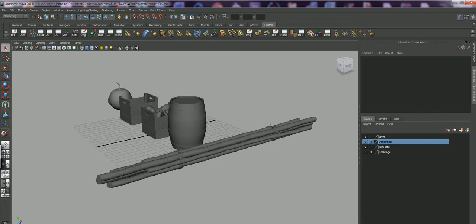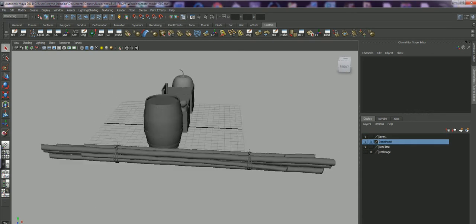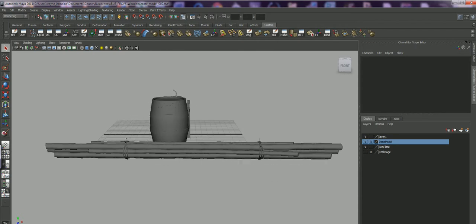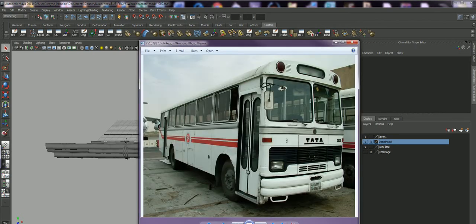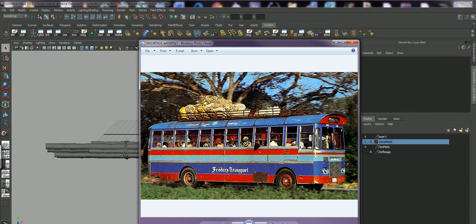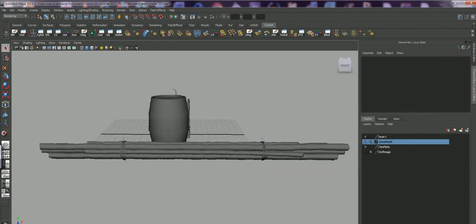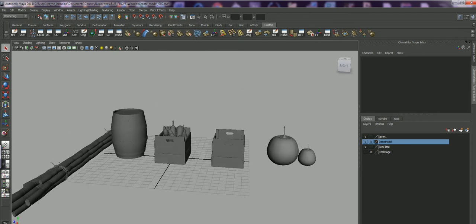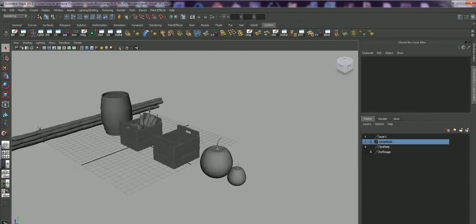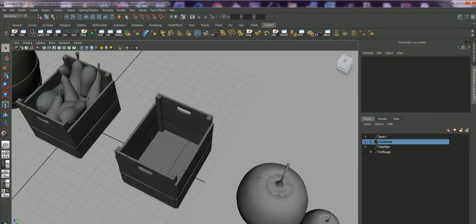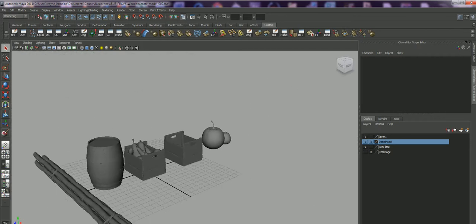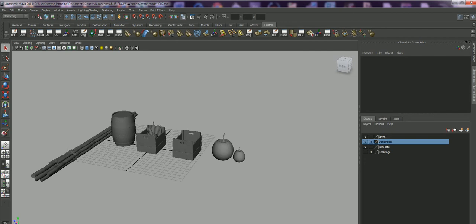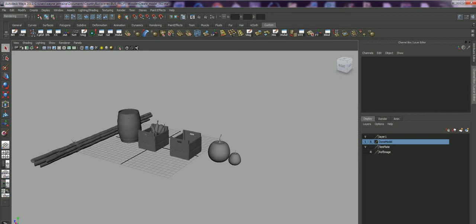So these are some of the assets I'm going to put on top of the bus, kind of like this, and I still have to model some bags, like cabbage bags. I have a little pumpkin here, and little assets to add to the Jamaican country bus believability. Make it look animated and with Jamaican flavor.